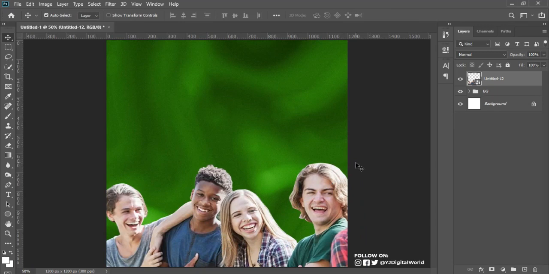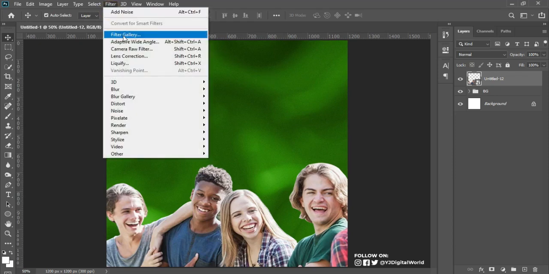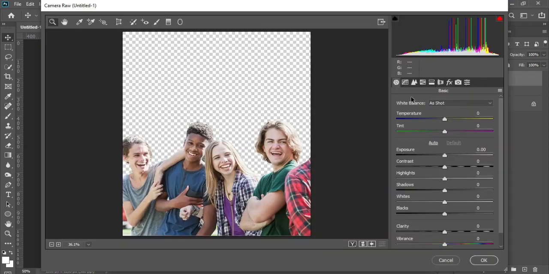Okay, now if you notice, this image is of a lower resolution. So the next phase of this project is where we'll be taking this image to the camera raw filter. Precisely, we need to work on the highlights, the shadows and other parts of this image. So I'll come to my filter here, all the way to camera raw. Okay, here is my camera raw. I'm currently on the basic 2 precisely. Here I notice that the exposure level is high, so I will reduce the exposure, that is the light, precisely.